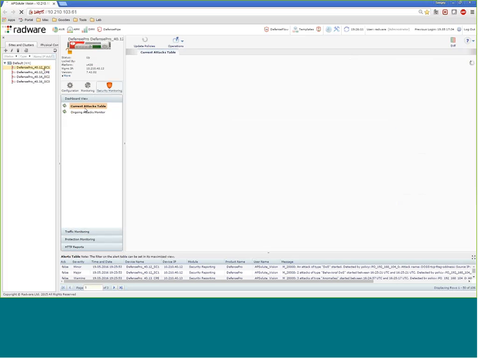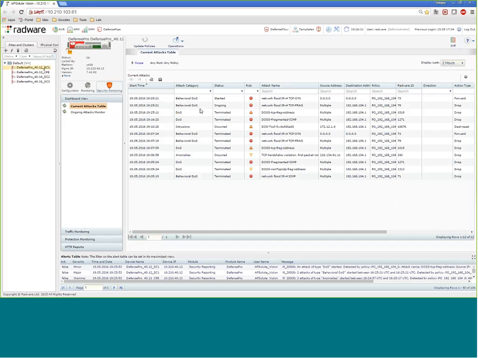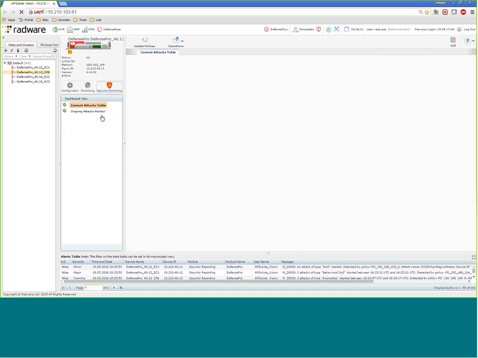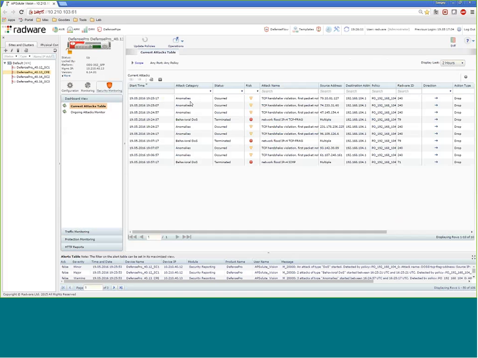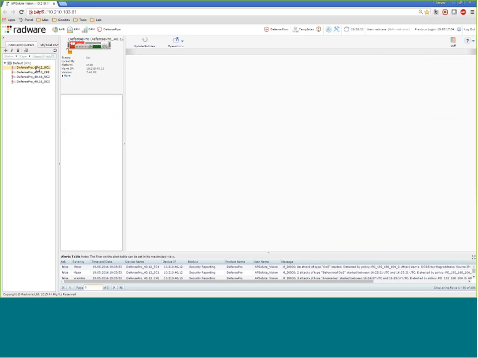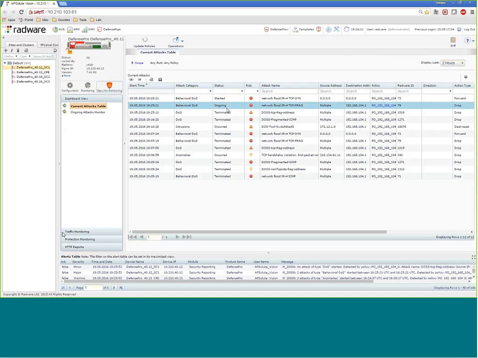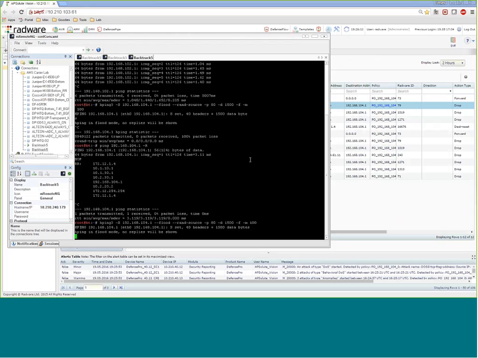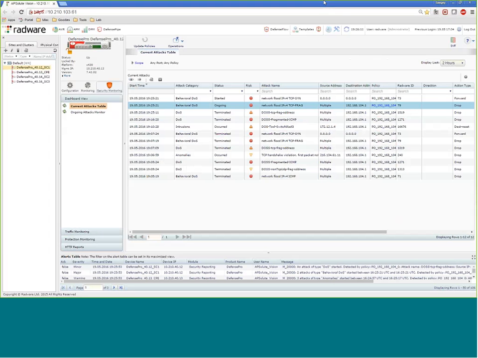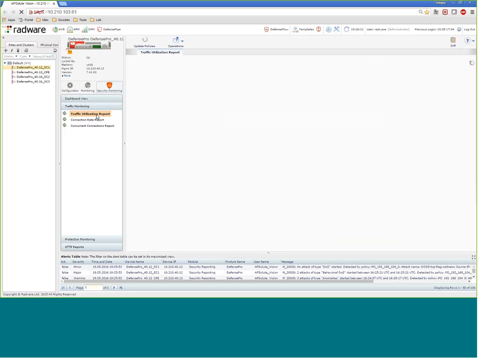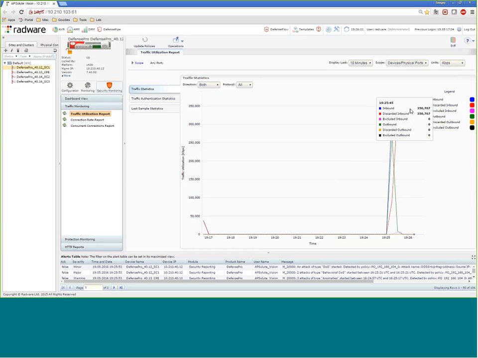So as you can see, we saw the attack on the CPE, and now we're seeing the attack here. And the CPE should say that the attack is now over because the traffic was taken from it. Let's see, everything is terminated, nothing is ongoing, while this one is in ongoing state. So let me just finish the cycle. Let's stop this one. And let's see the traffic utilization here. So when Vision refreshes, the traffic will drop.